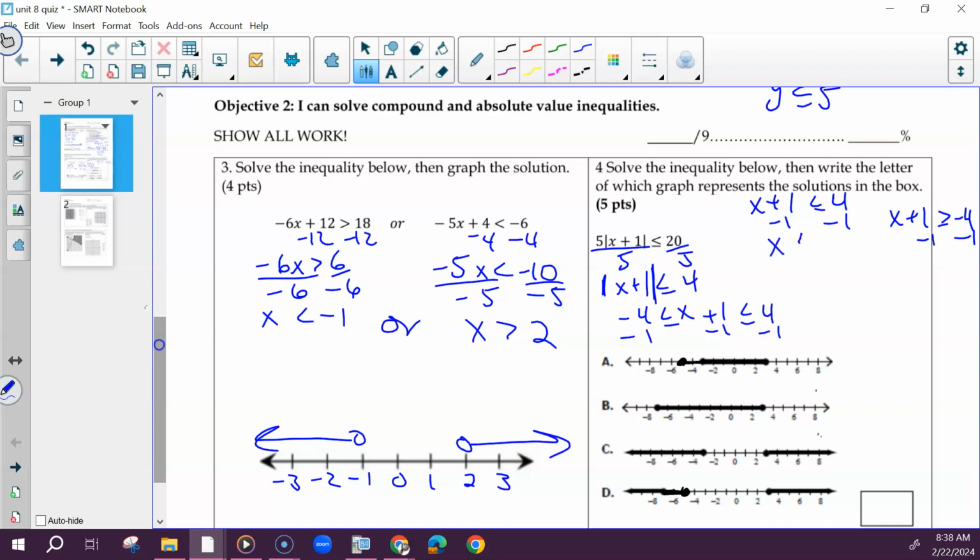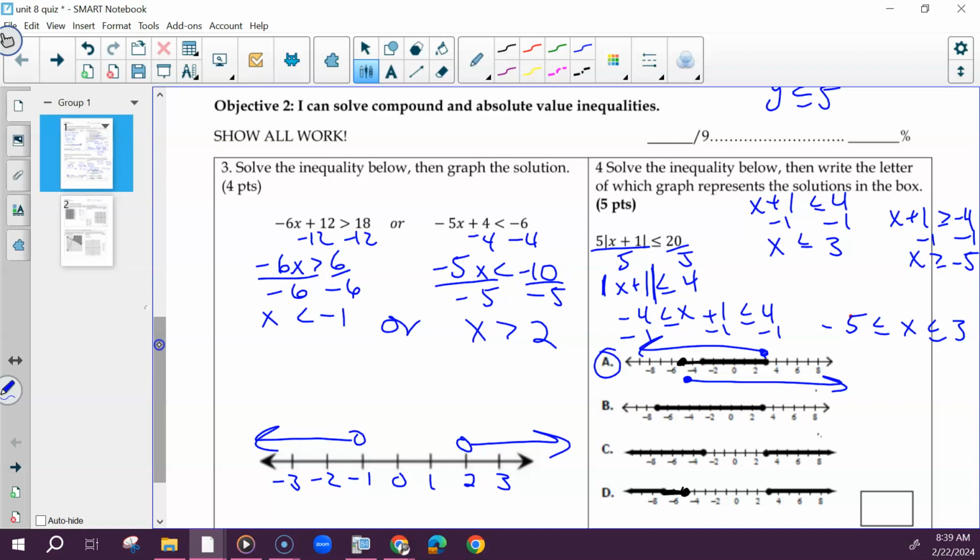And then no matter how you solved it, this would give you x is less than or equal to 3, x is greater than or equal to negative 5. This would be negative 5 is less than or equal to x, which is less than or equal to 3. So the condensed would be that. But if you graph these two, this would start at negative 5 and go to the right, start at and end at 3 and go to the left, and you can see they overlap. So either way, you should have seen that it was some "and".